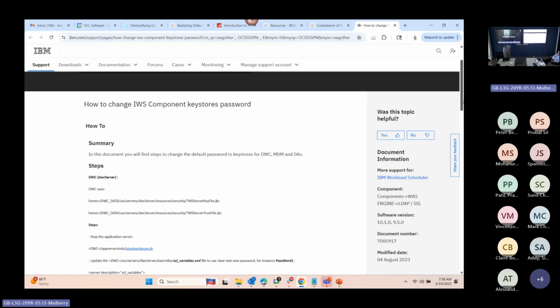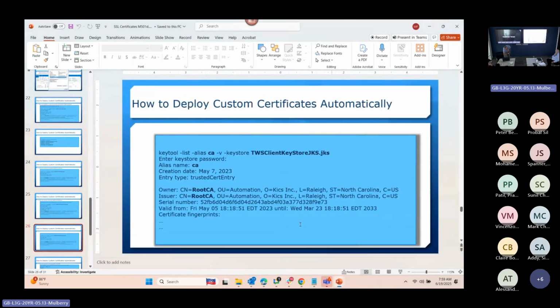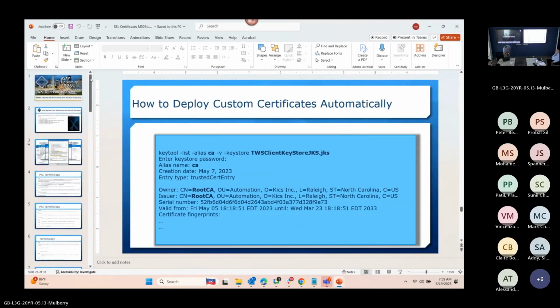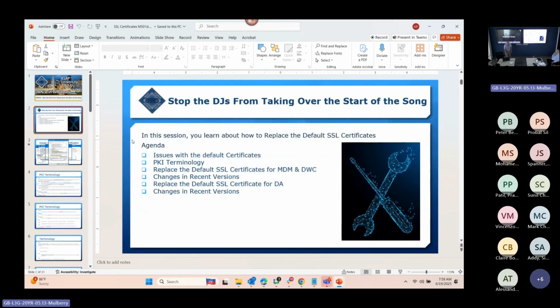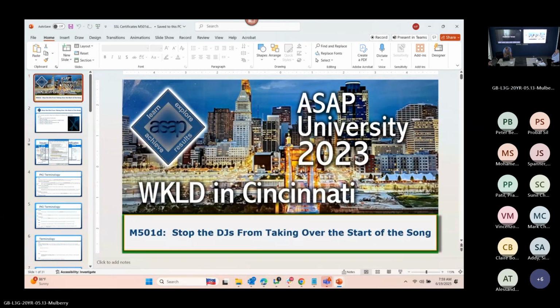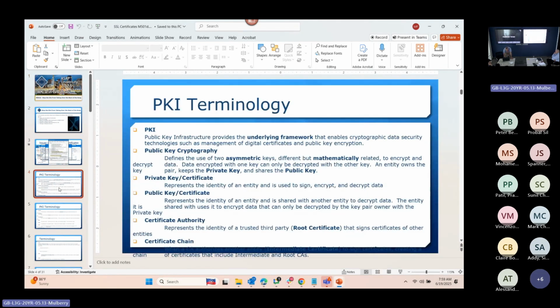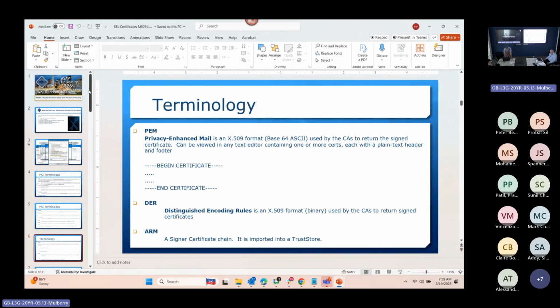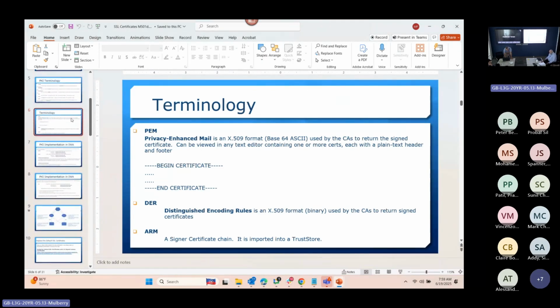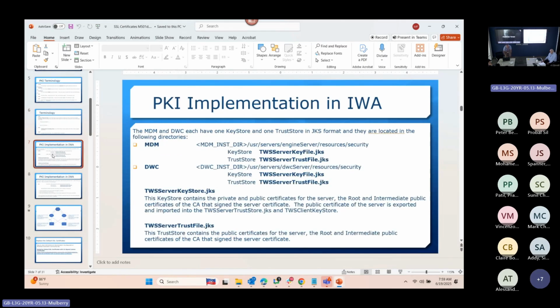I do have another presentation that was done a year ago. It's a little bit different, but this one is actually steps to, oops, this is the right one. Yeah, this one talks a little bit more about the certificate authority within the product, different keys, terminology. Again, I think there's a question about what all these different things mean. PKI implementation and IWI and IWA.